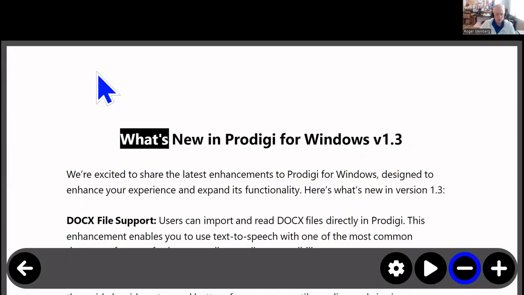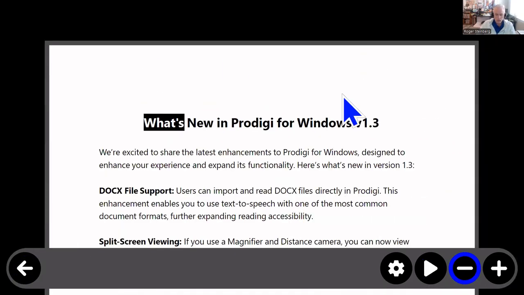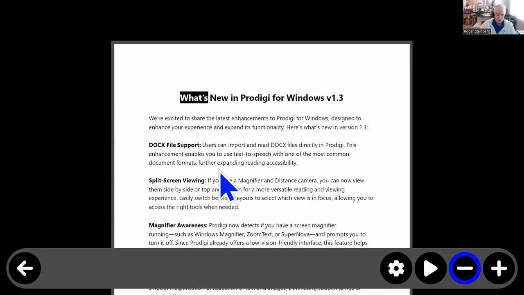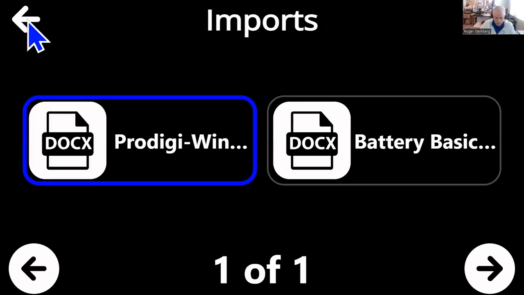It's not fully perfect yet. We are going to continue to work on getting any headers or footers, and certainly some of the markup that you can apply in Word docs, we still need to work through. So again, keep that feedback coming so we can prioritize which of those to work in first. But that's a huge new feature to provide additional access to content for folks that need it.